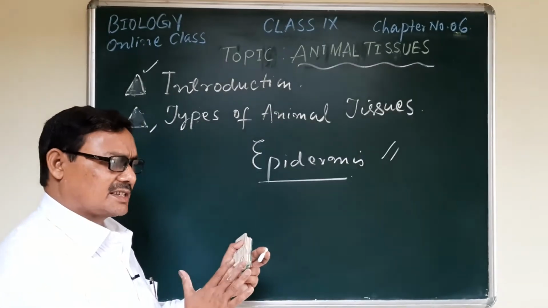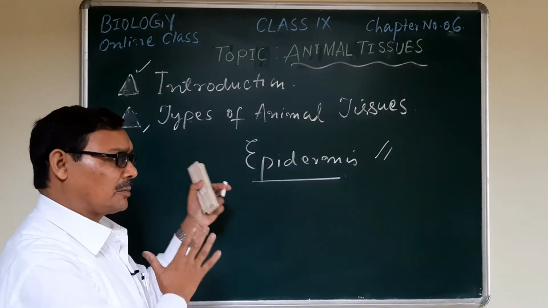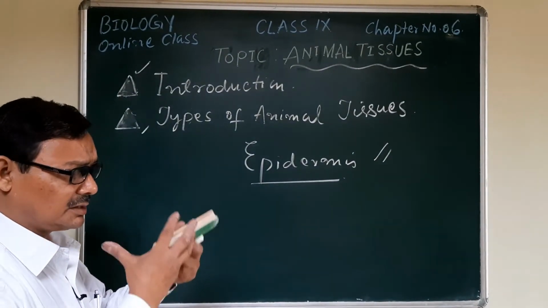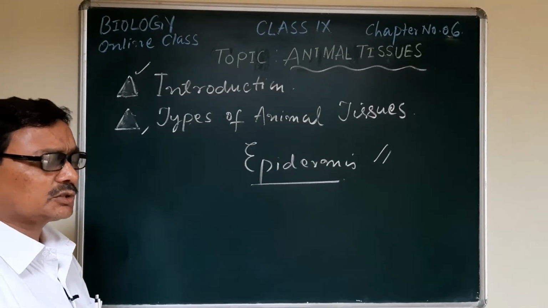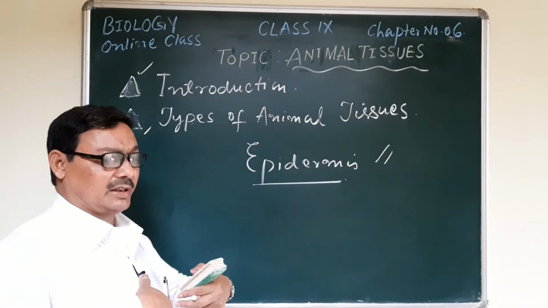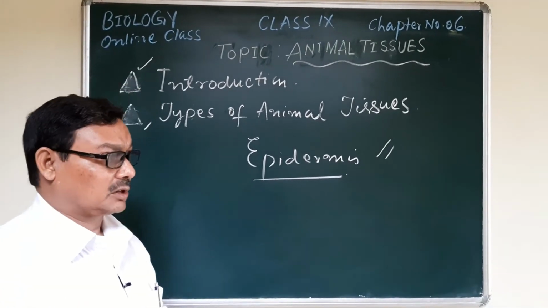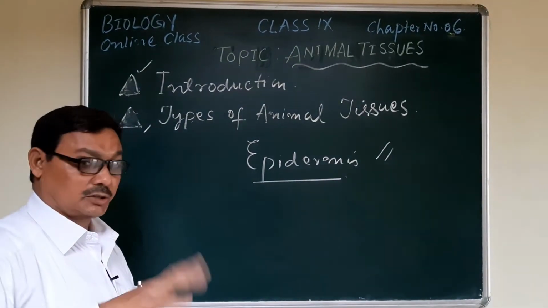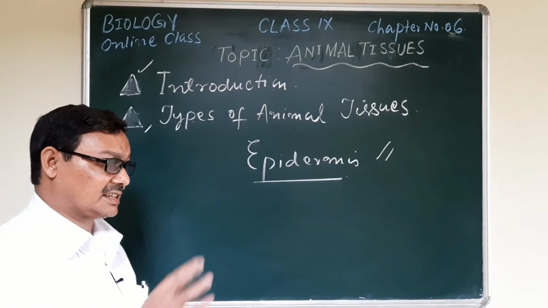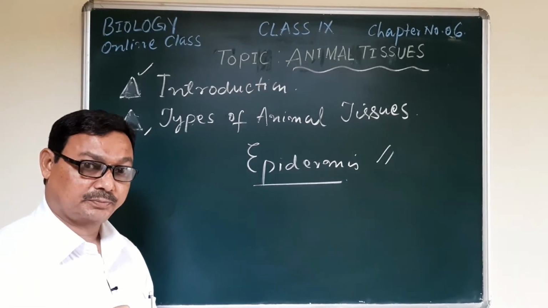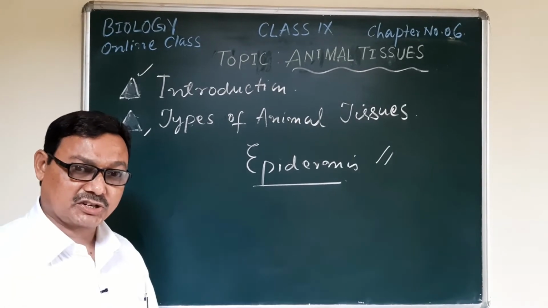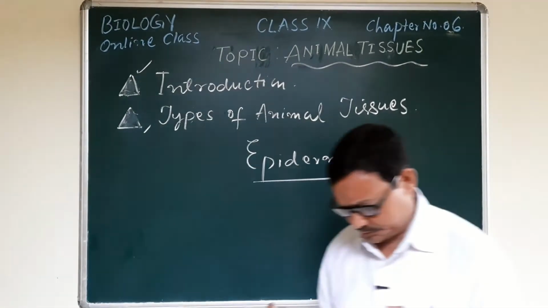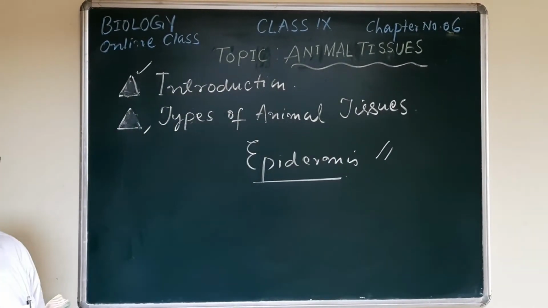So here you may see somewhat greater complexity in the case of the animal tissue in comparison to that of the plant. You may have seen that there are so many tissues in the body. When I gave the example of the expansion and contraction of our thoracic cavity, our chest, due to breathing, inhalation and exhalation, at that time there is the muscular tissue. Similarly, when there is a process of transportation within the body, there is another type of tissue, that is the connective tissue, like the blood and lymph.